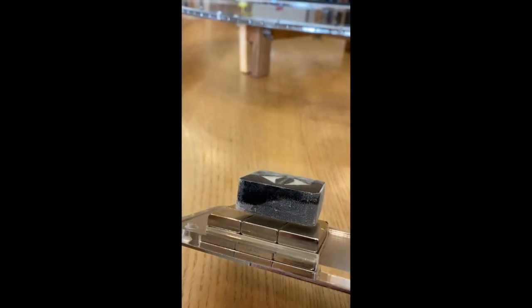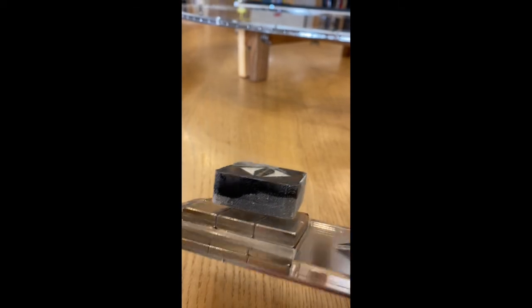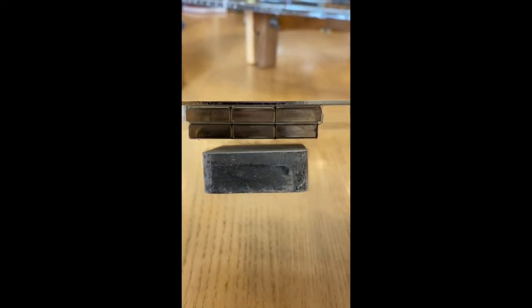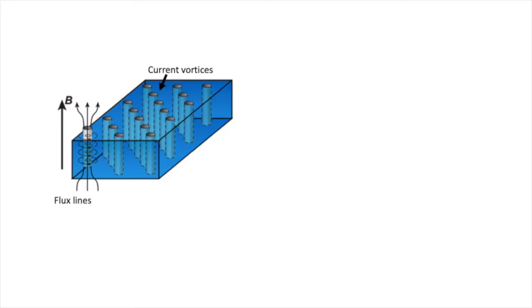What we've seen so far might explain why the superconductor can levitate above a magnet, but how can we understand why it will float below when the magnet turns upside down? To understand this, we also need to know that higher temperature superconductors, like the one we're looking at, actually allow a little bit of magnetic field to leak through their bodies.